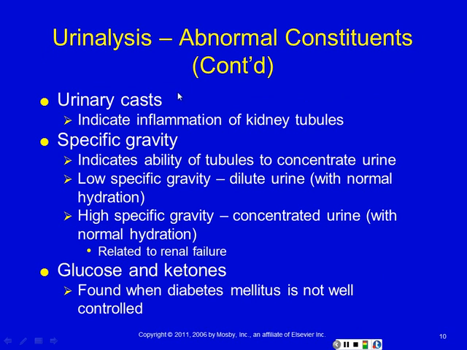We look at specific gravity. This basically tells us how concentrated the urine is. It's normal for there to be a range. So like first thing in the morning, you haven't had anything to drink in 6 to 8 hours. So very often that first morning urine is quite concentrated. So its specific gravity is going to be high.